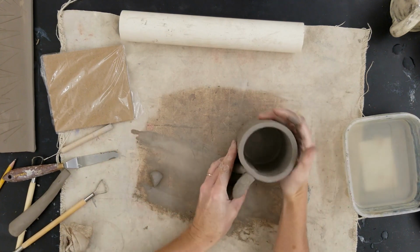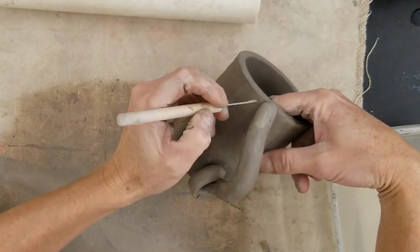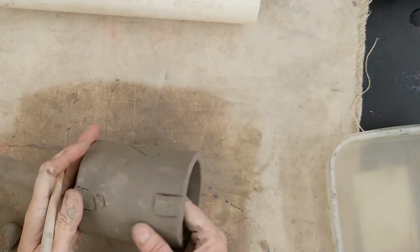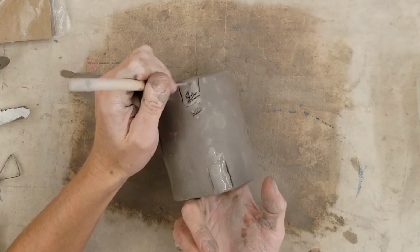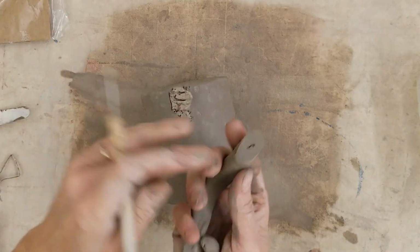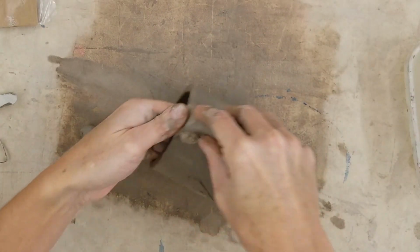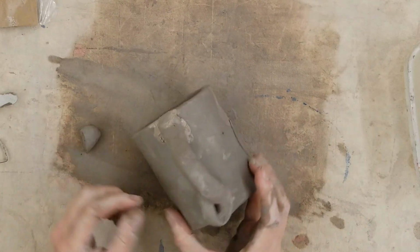And now what I'm doing is just marking off with my needle tool where I'm going to score. So I have this area here and underneath, and then I've got this area here. And I'm going to put a little water there. Score it up super good. And I am going to score this part as well. Right. Wiggle it right in there. And same thing with the bottom, wiggle that right in there.